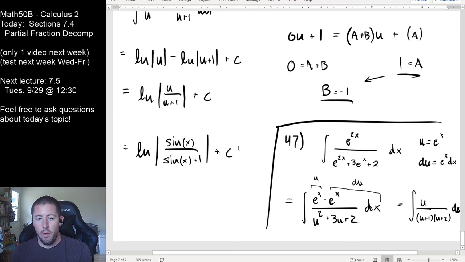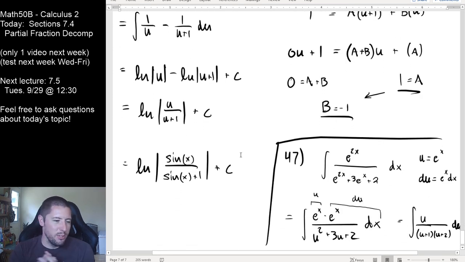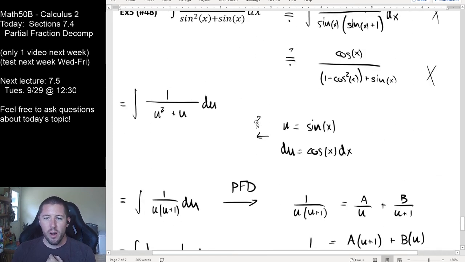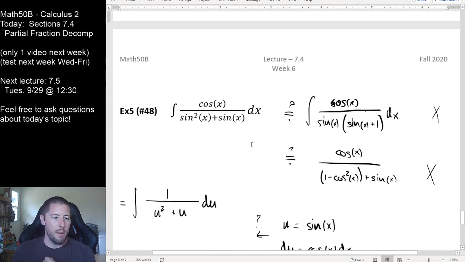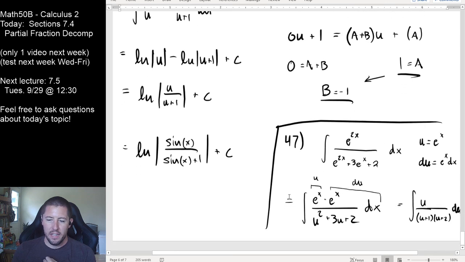And by the way, I do want to just say what you will see when you go to take differential equations with me next semester, which by the way is going to be like the awesomest ultimate culmination, or even Calc 3, honestly, is that all of these will come up. We're doing all of these this semester because we will do an application next semester where we're going to get terms that absolutely require partial fraction decomposition. We're going to get things that we want to integrate that are going to look like this, and this is exactly how we're going to manage them.